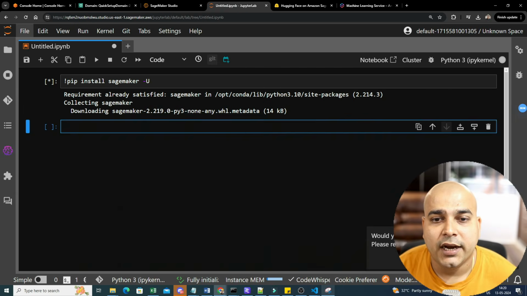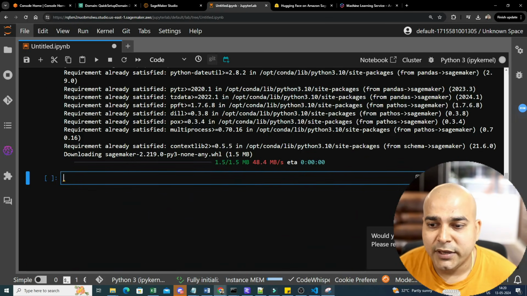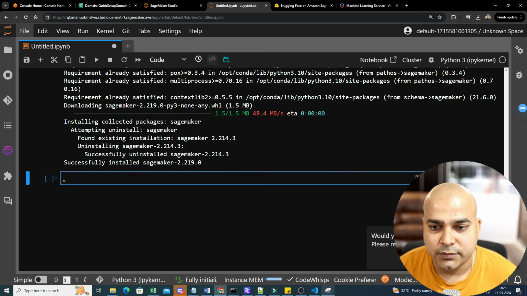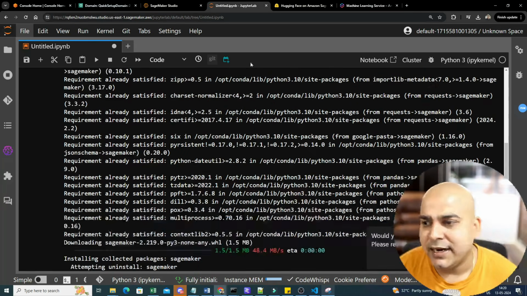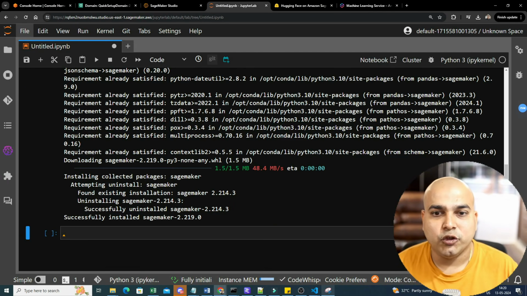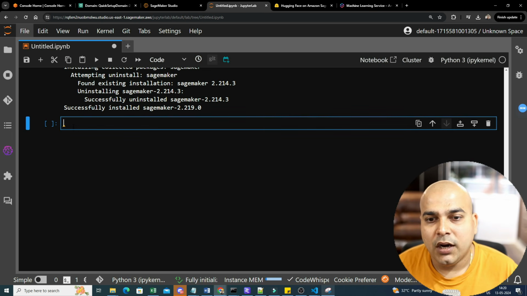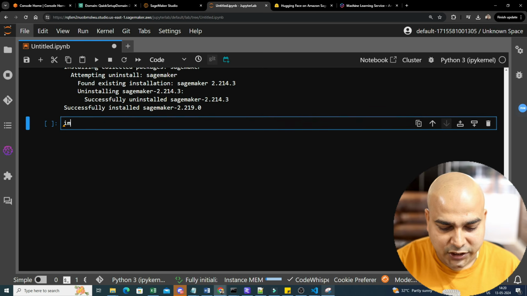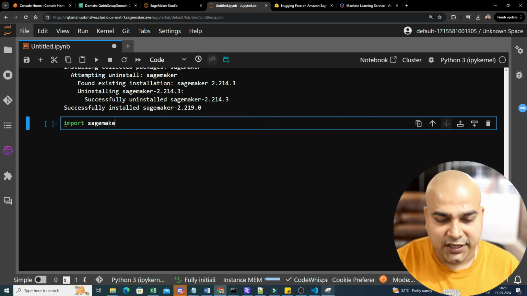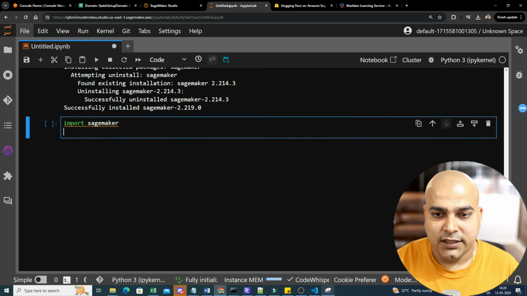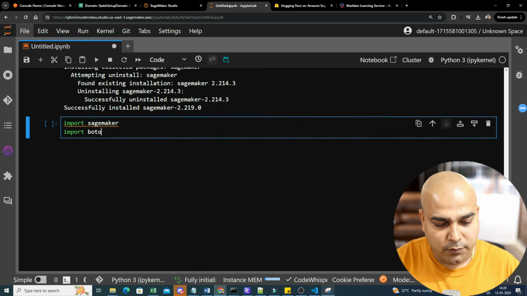Automatically the installation will take place and all the recent updates with respect to Sagemaker will get updated. Understand, this is my entire environment, the same Jupyter notebook that we usually work on. Now to go ahead with what we need to do initially, I will import Sagemaker. There are some steps that you definitely need to follow as we start. So I'm going to import Boto3.